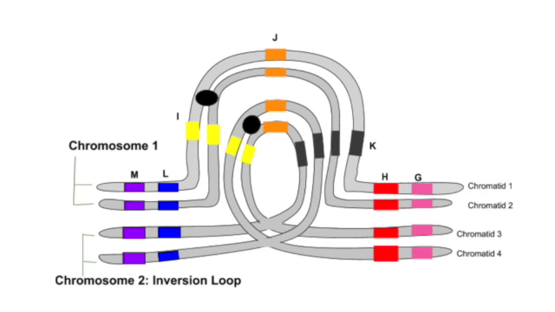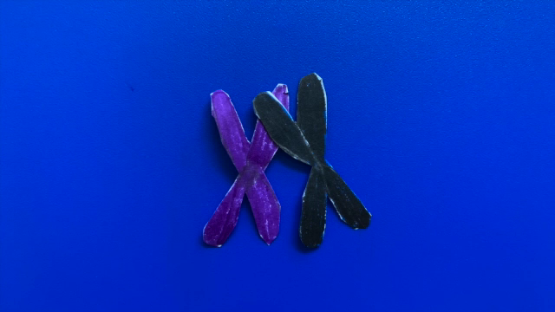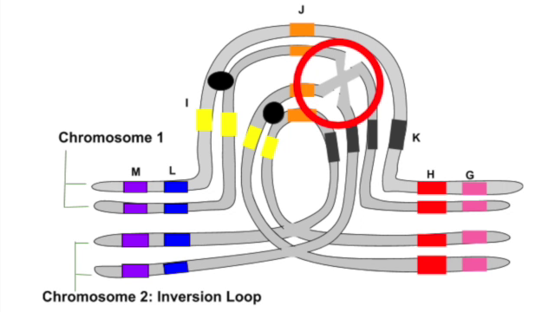Remember, in meiosis 1, sister chromatids have not yet separated, so we have two chromatids per each chromosome coming into play. Crossing over occurs when homologous chromosomes pair up with each other and exchange genetic material. Duplications and deletions result when crossing over occurs in inversion loops. When our gametes do not contain all of the gene categories from the original chromosome, we say that they are no longer viable. Let's follow our loops to see what type of gametes will result from individual 1 sister chromatids.